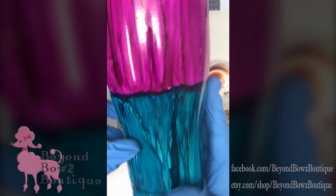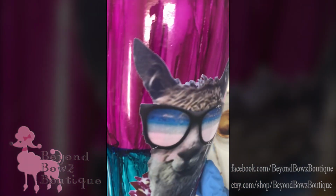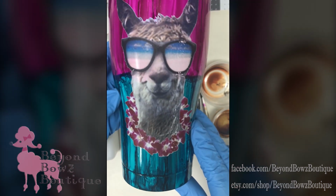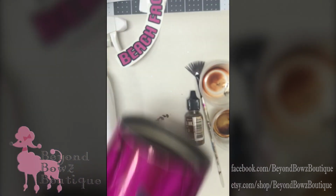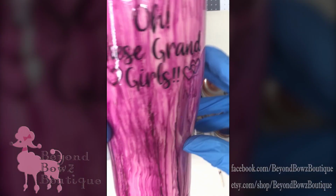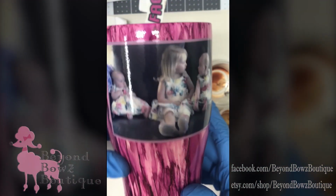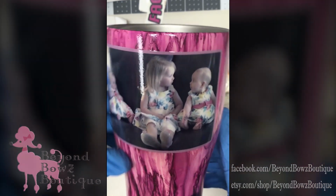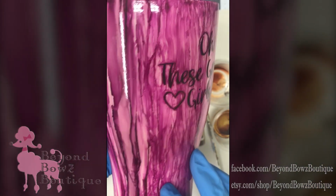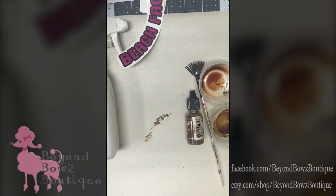Here's another one that I think I was on a road trip and just playing around. And this is going to have this little guy on it. I have to redo him. But again, just having fun. Doing whatever. And then this one, my grandbabies, my 3 granddaughters. So that's what we're going to be doing today.